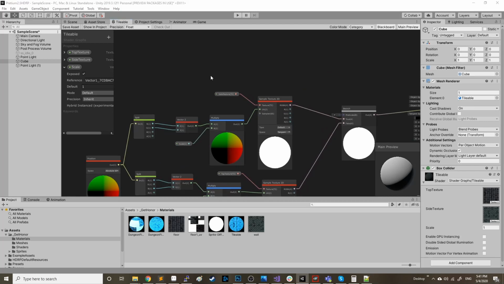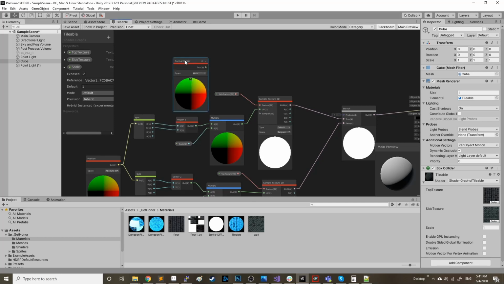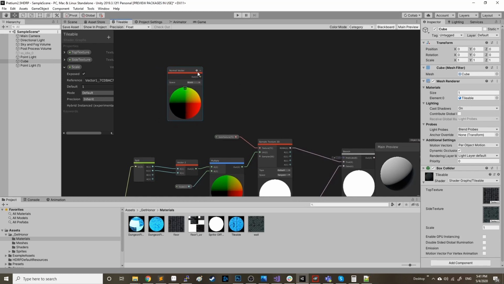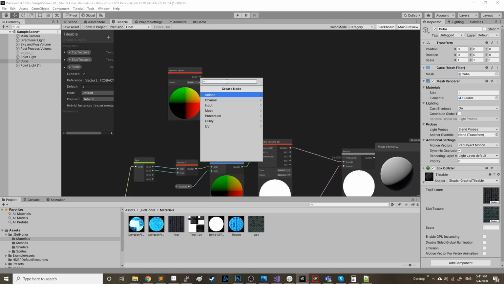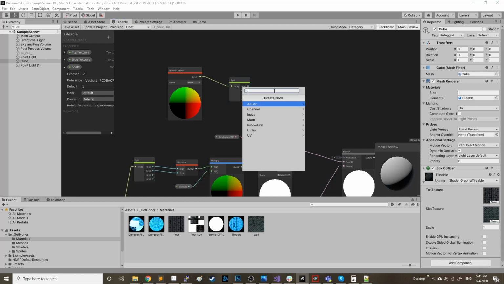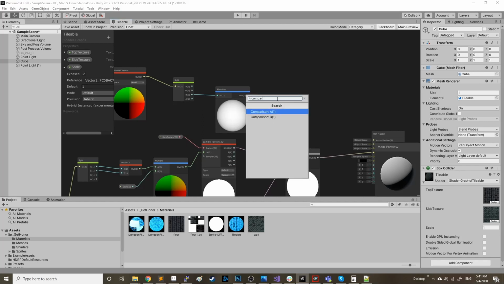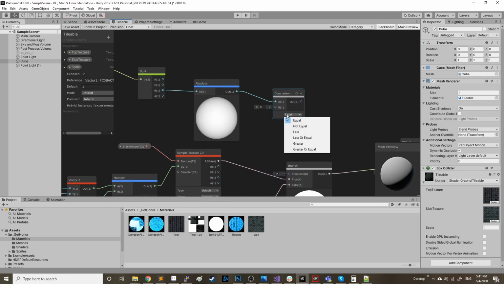The way we'll do that is get the normal vector of our object. And what we need to do is split it, and then check to see if the z-axis absolute is greater than 0.5.